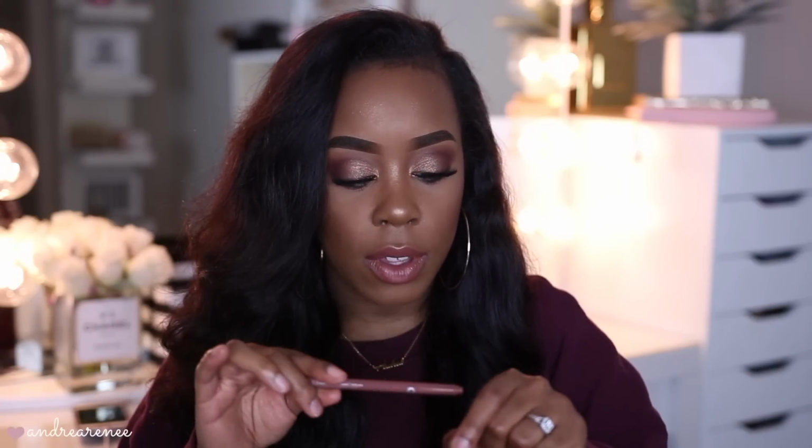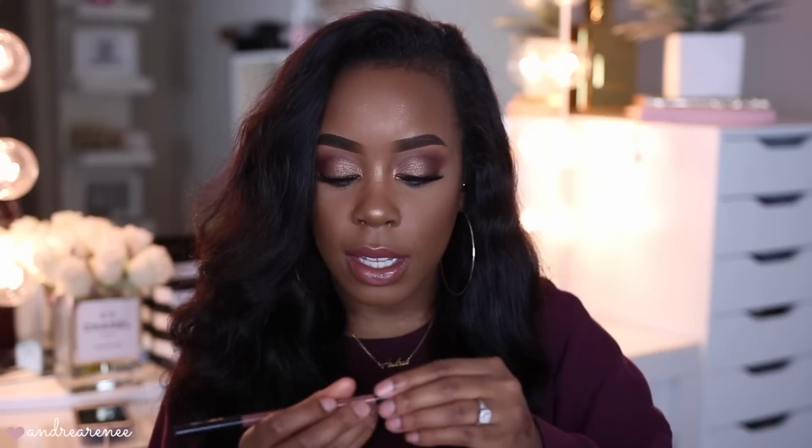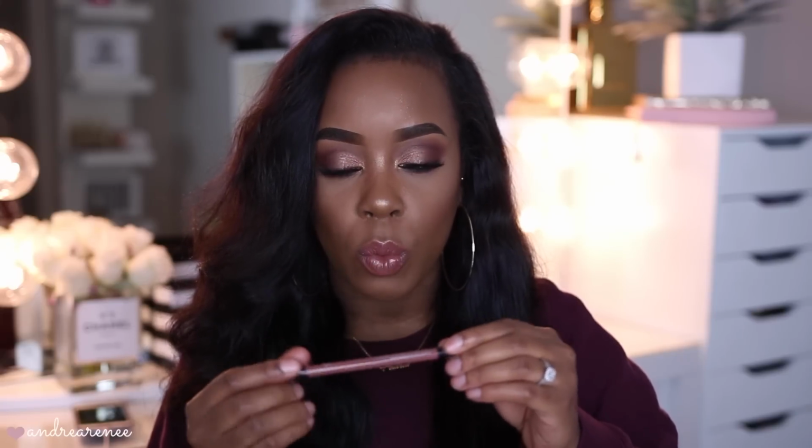If you're in Sephora, go by the Sephora brand wall, and they have a ton of these lip pencils. They probably have like 30 different shades. This is in the shade Rosewood, but it's good. This is actually what I have on my lips today. I have this on, with a liquid lipstick by e.l.f. Cosmetics, and I also have, I think, the Sephora lipstick in the shade Yum Yum on top. But yeah, I have this on my lips right now. Okay, glosses.